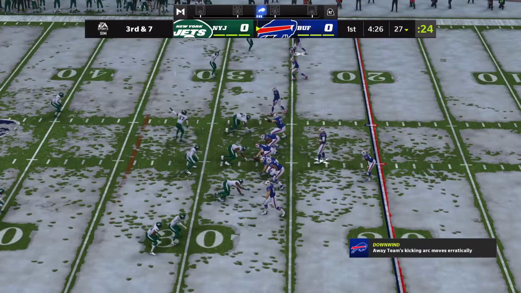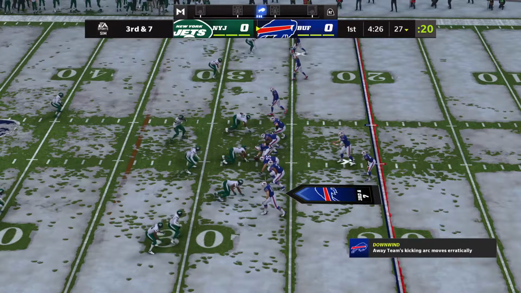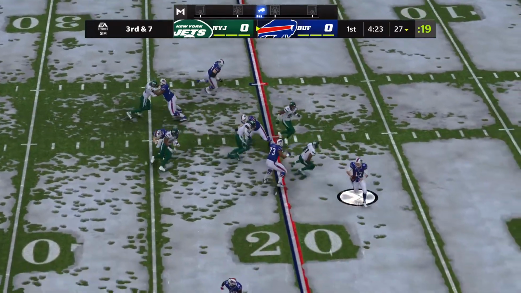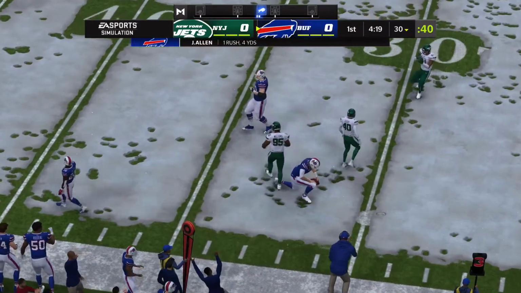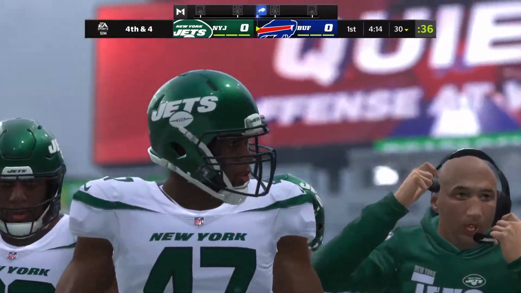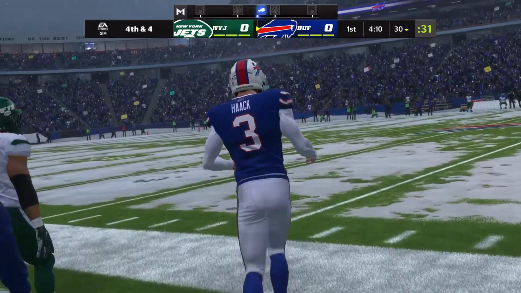A tough spot here on their opening drive. This is 3rd and 7. So the shotgun snap to Allen. Buying time to his left. And he'll take this beyond the line of scrimmage as he slides to a hole. A gain of 4, not enough, and it looks like punt time on their opening drive as it's 4th down.